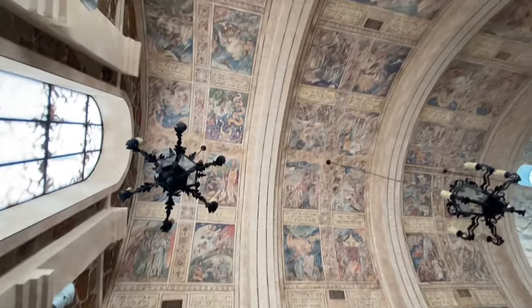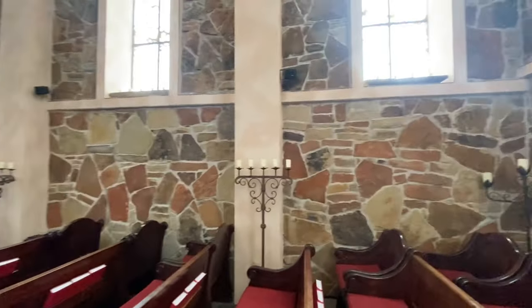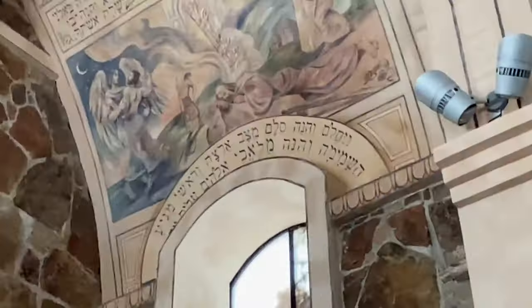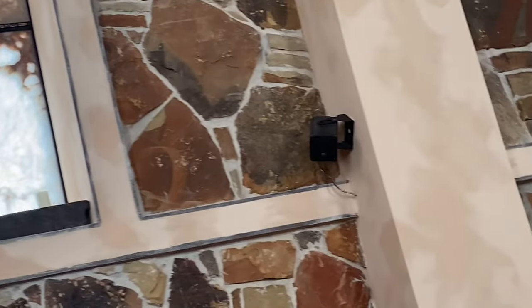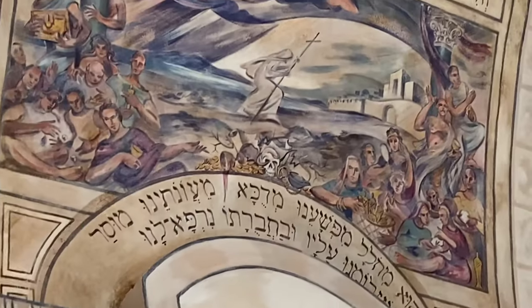So this is the inside of the stone chapel, and it is painted with biblical scenes from the New and the Old Testament. I believe it's a replica of a church in Byzantine Turkey, or a Byzantine church. I believe that's what the chapel is modeled after. And so you're going to get that old world type of architecture. It is a beautiful chapel, and I think a lot of people have weddings here, and it's so pretty. We just wanted to walk around and look around for a little while here.